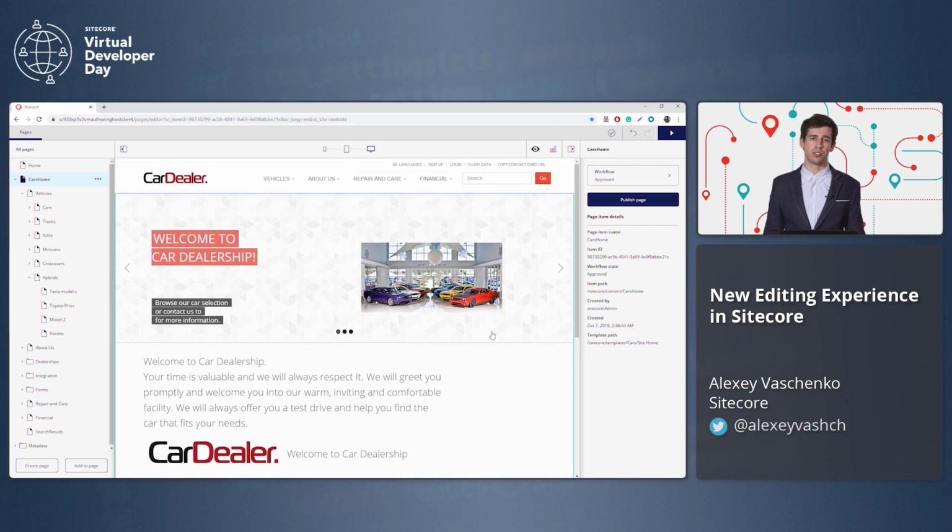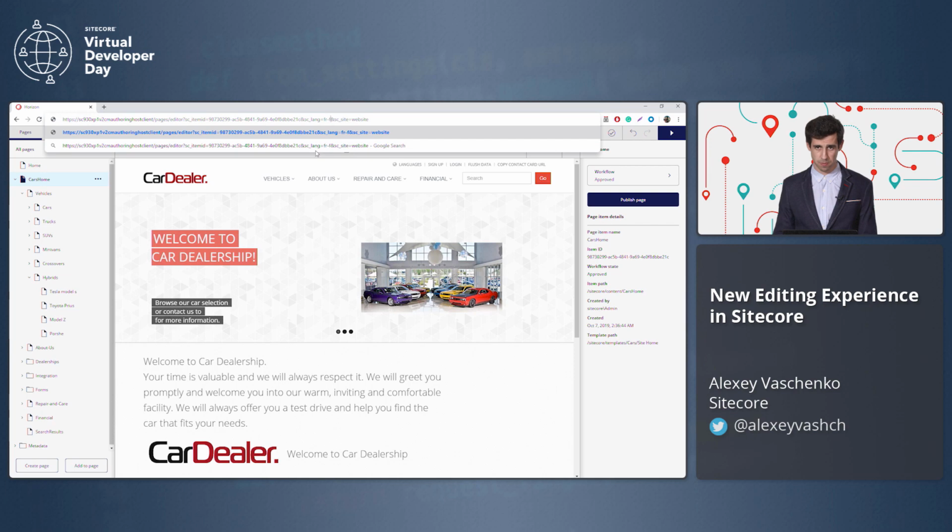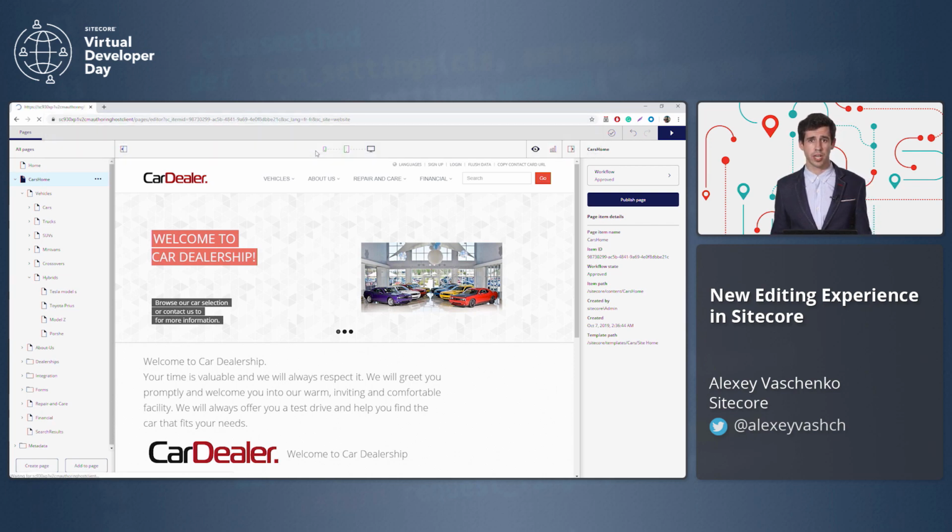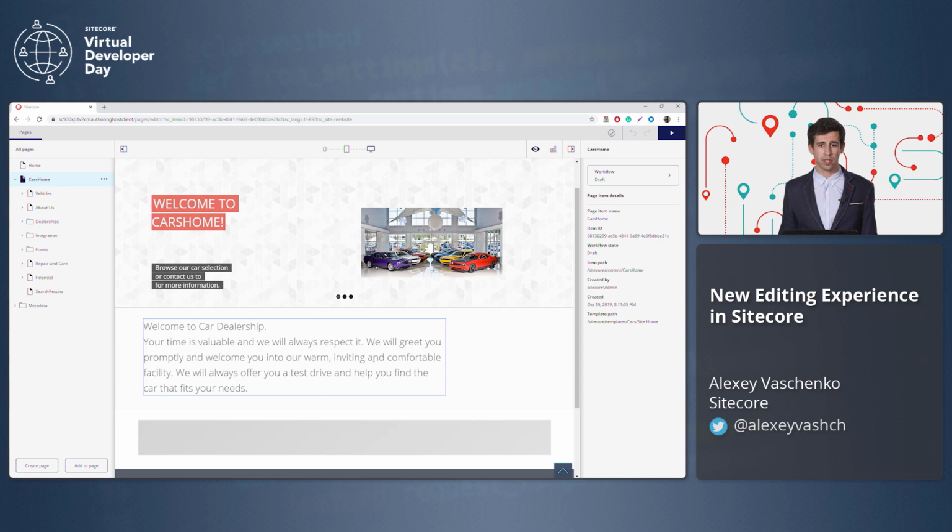Now let's imagine that I need to translate the page to another language. Right now, as you can probably see, I'm working in the context of the English version of the page. Since I'm using one of the release candidates for Horizon, I don't have a language switcher button, but we can easily use the URL to change it to French. For this website, I have set up language fallback, and I can see that one of the fields is getting the fallback from English. So the next thing I want to change is this language to French.